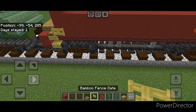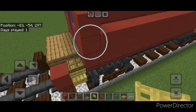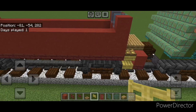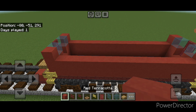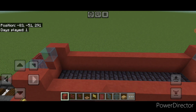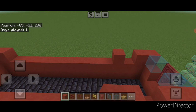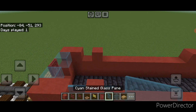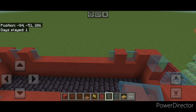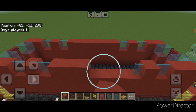Then, in this corner, put a bamboo fence gate. And then repeat on this side and put a bamboo fence gate here and here. Next, go back to your red terracotta. And on each end, we're gonna put one here and here, one here and here. Then skip one in a single block here and here. Same thing on this side. Then add cyan stained glass panes here and here, here and here, here and here, here and here. Finally, put a row of red terracotta across this middle on each side.